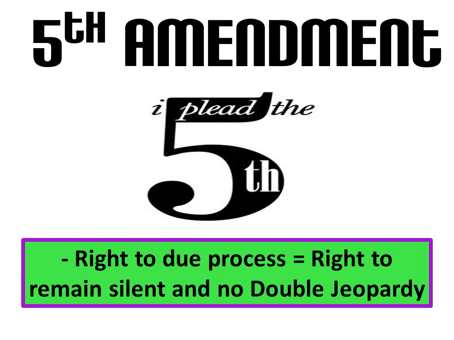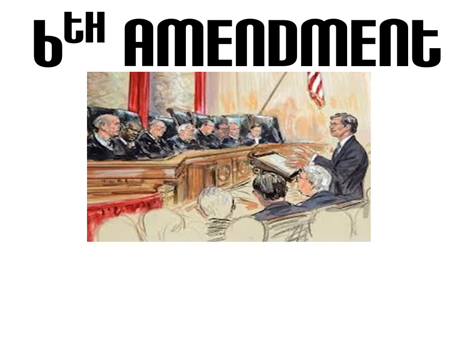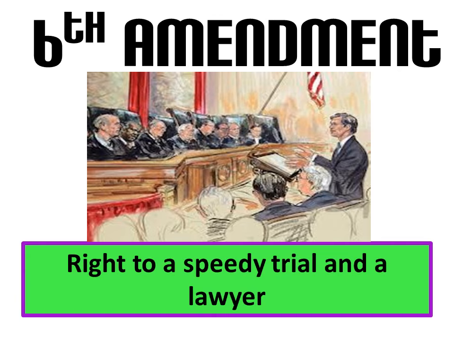There's no double jeopardy. Your Sixth Amendment right is the right to a speedy trial and a lawyer. What speedy trial means is the government can't just throw you in jail for years and years without giving you a court case. They have to give you a court case. And also they have to provide some type of lawyer.